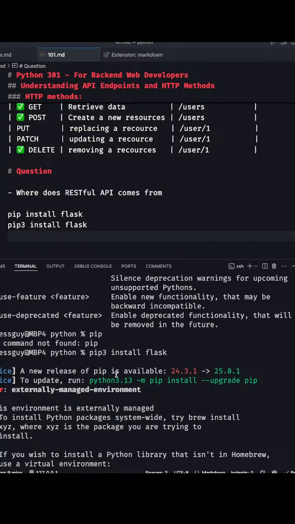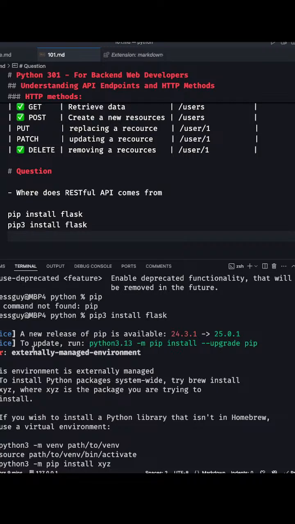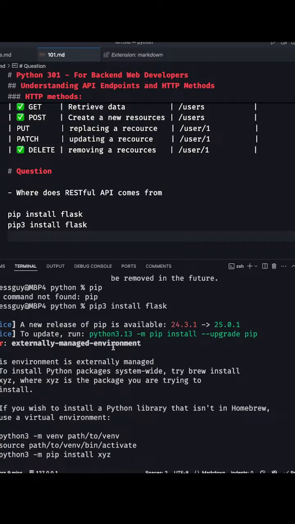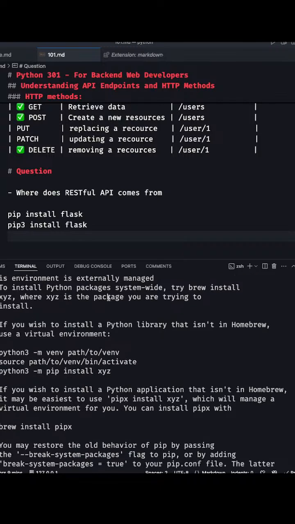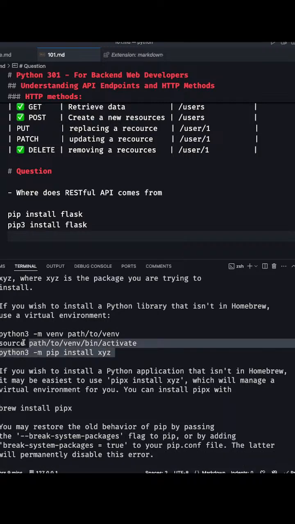A new release of PIP is available. I'm not worried about that. To update, I don't want to do that now. So if you wish to install a Python library that isn't in Homebrew, use a virtual environment. Okay. So all this setup, I'm not interested in using.